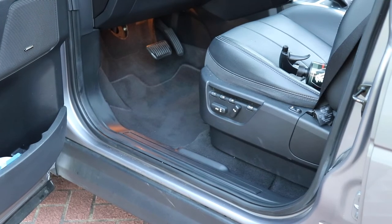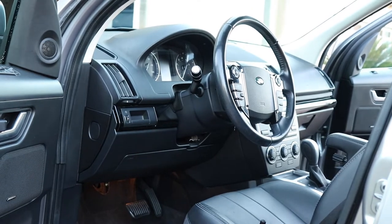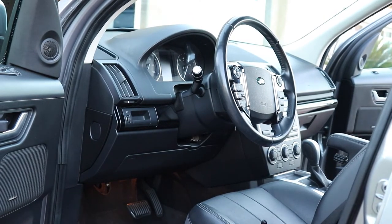So I'm gonna go ahead and finish the whole interior. It's not that dirty, it's a Range Rover, so my parents keep it somewhat clean because this is where they put their baby nephews. So I'm gonna go ahead and finish the car. It should take me about 2 or 3 minutes because it's clean. So I'm only doing the dirty stuff that's noticeable.